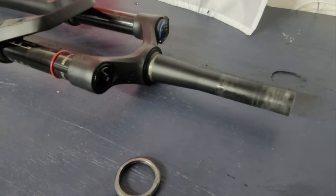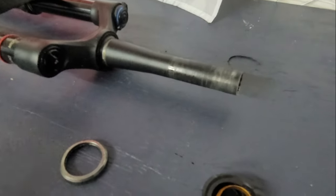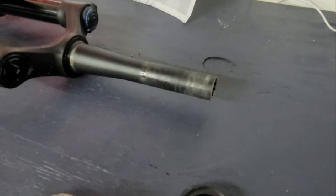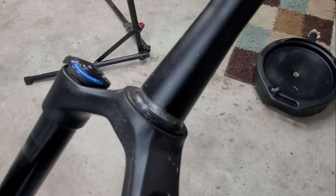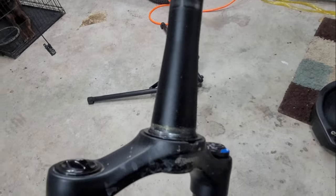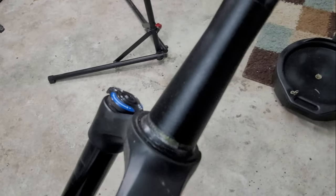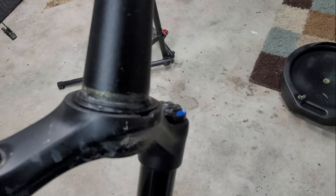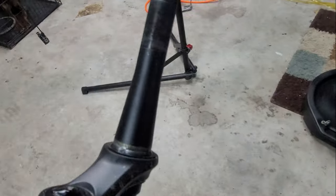Hopefully this will help. This is something that I knew, that Polygons come in more lubed than not. But actually looking at the crown race, I don't see any lube in there. So I should have taken this apart almost when I got it, and I never did. That was my mistake. It has never given me any problems to date, but I probably should have done that. So I'm gonna clean all this up, re-grease everything, and put it back up.